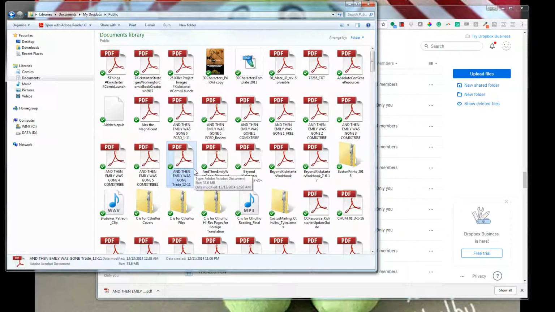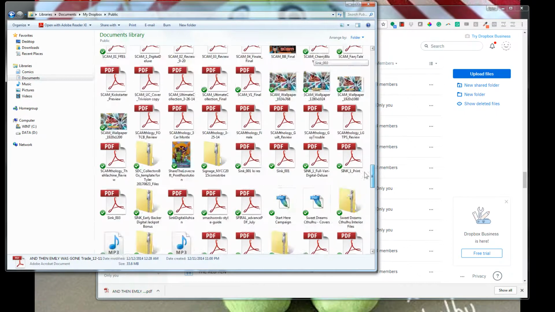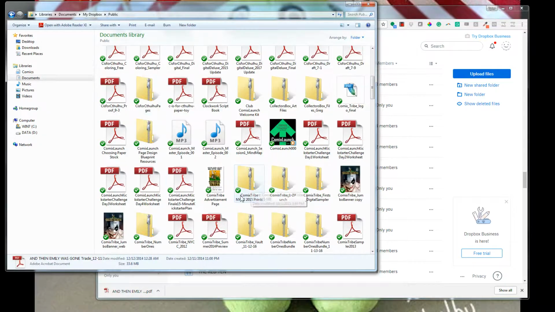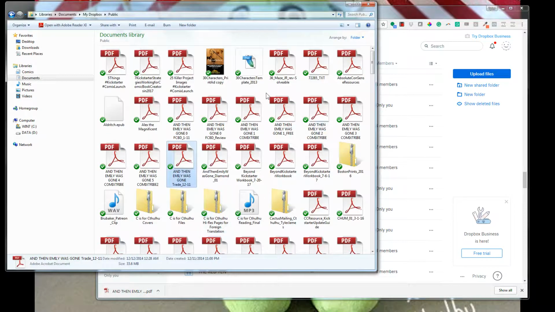So the challenge for me is I have to go through my email automated sequences. I have to go through just a lot of stuff. I've got to go through web pages, some past blog posts, anywhere where I was sharing. And you can see my public folder over the last 7 years has a lot of stuff in it. Now, most of this stuff was a one-time or limited time download, so I don't really have to worry about all of those. But some of these things are on web pages or landing page sequences or thank you pages, and I need to go through and update. So it's going to be a big project. It's a big pain in my butt.